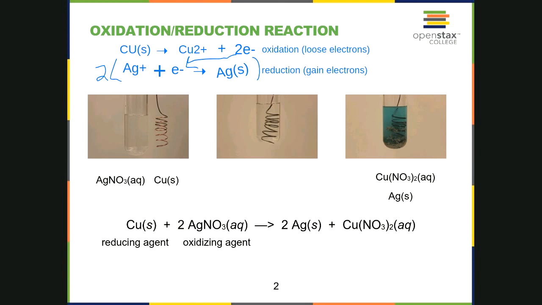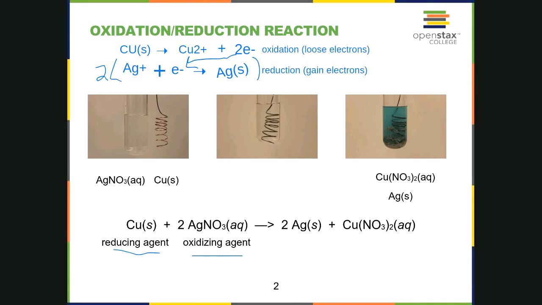So you guys may want to take a run at taking a reaction and breaking it apart into the 2 half reactions. Now the other part of this slide that I want to zoom in on is the reducing agent and the oxidizing agent. The way to think about this is something cannot lose electrons unless those electrons have some place to go. So that's why the Ag+ in the silver nitrate is the oxidizing agent. That's the place for the electrons to go from the copper.